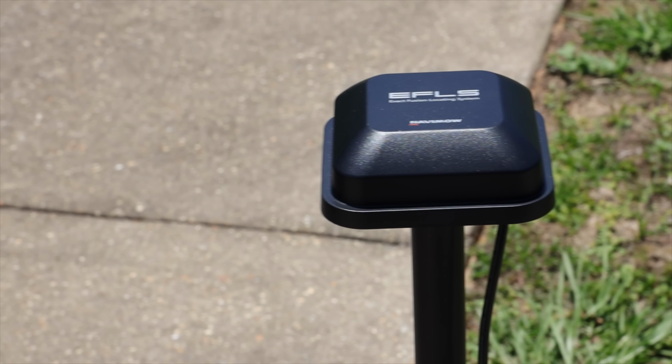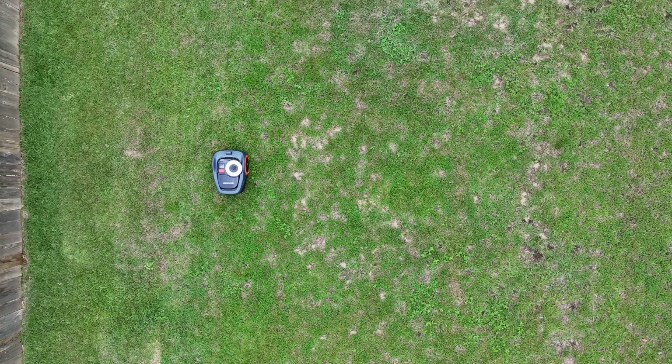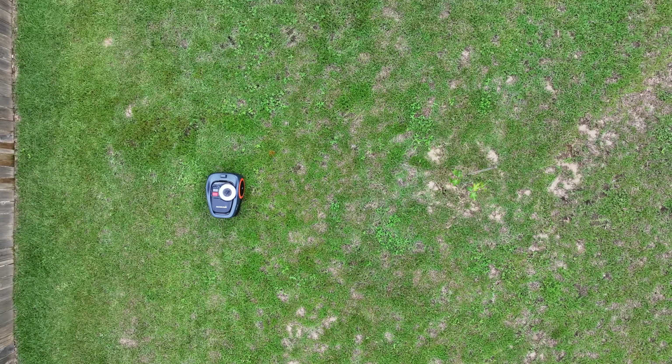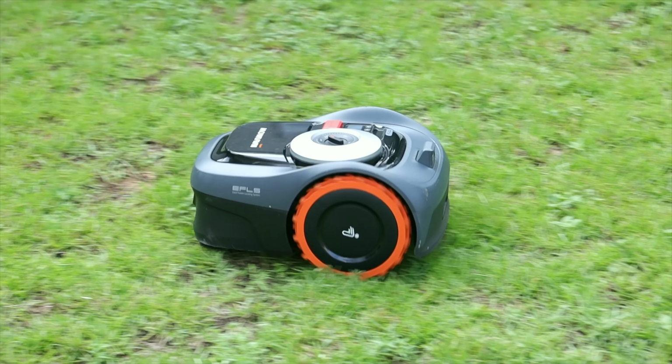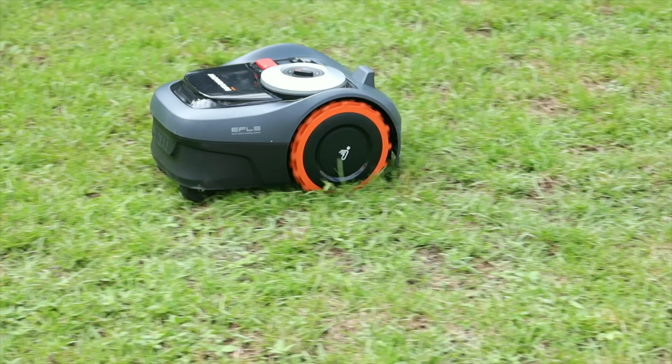The EFLS 2.0 Vision Enhanced Location System also knows where your mower is at all times up to the centimeter. So it knows exactly where it is, meaning it's not gonna go off course or venture into a neighbor's yard or head out to the street. It's going to be safe within the boundaries that you've set.